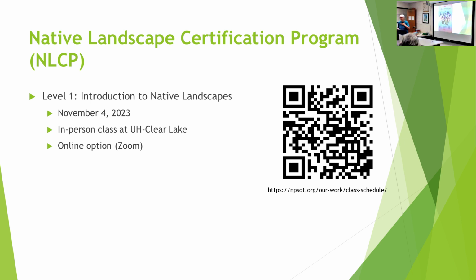When you join the Native Plant Society, if you're joining our chapter, you are joining the state organization. And so they're the big umbrella. And then on their application will say what chapter or chapters do you want to be a part of. You get 1 chapter free, which is, we would hope, our chapter. And then it's like a $6 charge if you want to be in a different chapter. Also, you can be in 2, 3, 4, 5 chapters if you want. And many of us are in the Houston chapter, and so we get their information too, which is good.